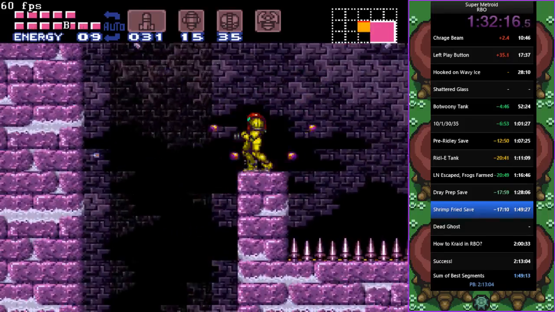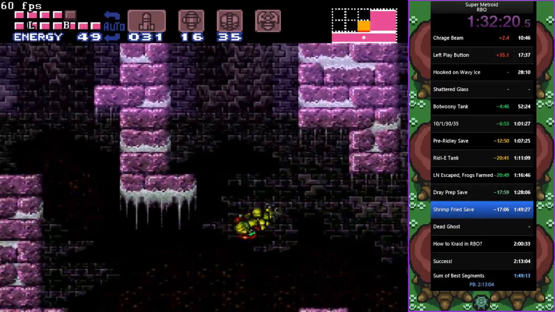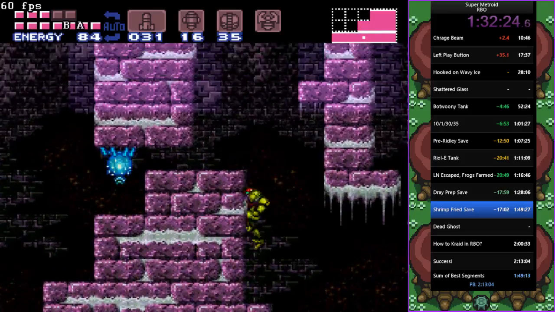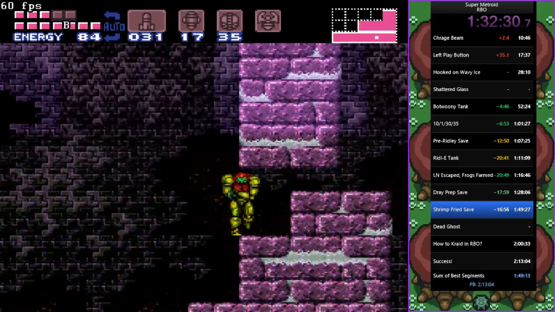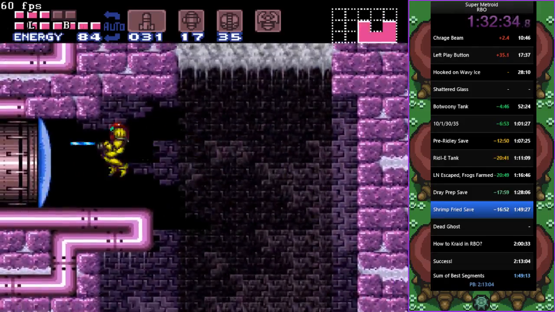Okay. I'm sure there's a way to do that. I've seen it, where you can morph and unmorph there to not land on the spikes more than you have to. Okay.